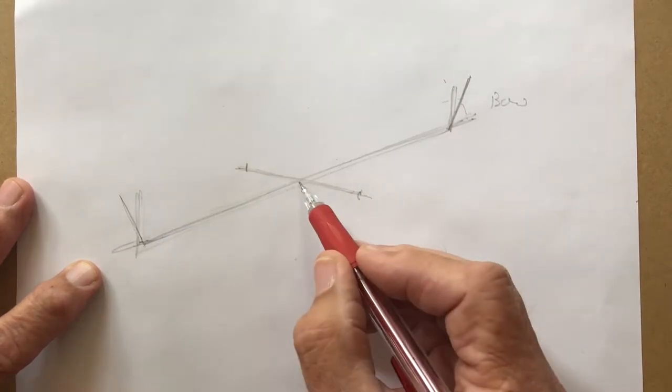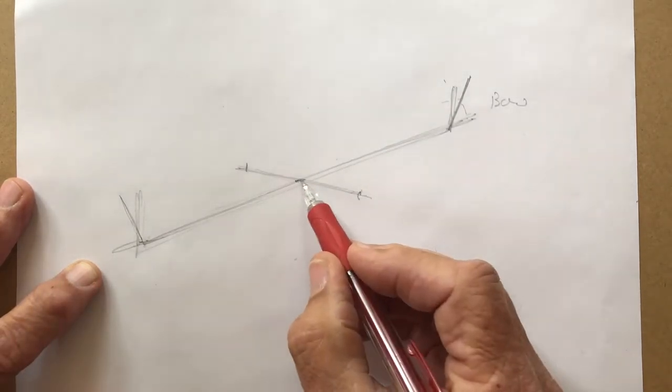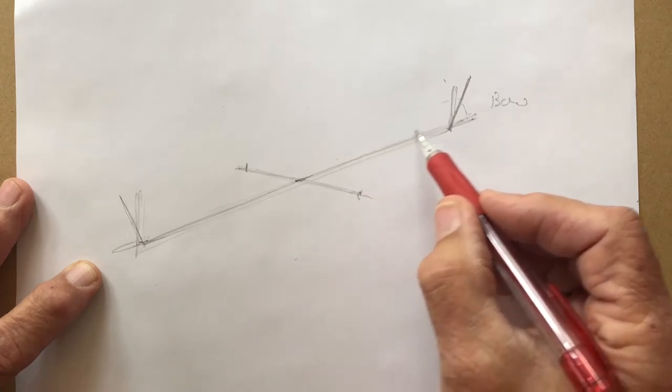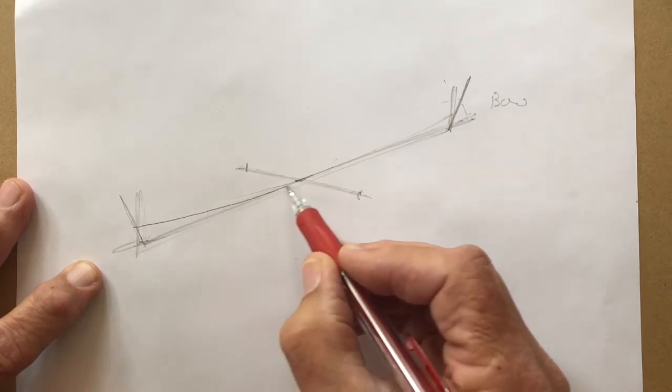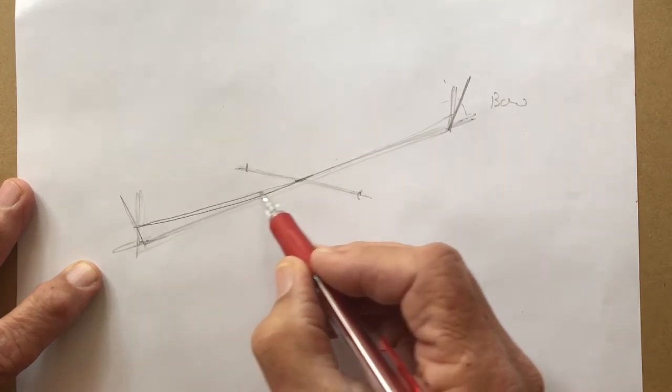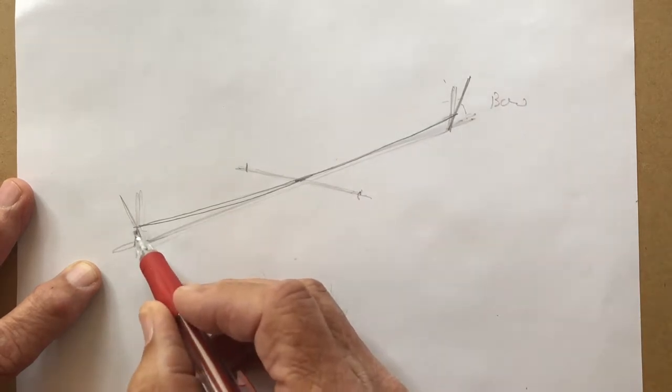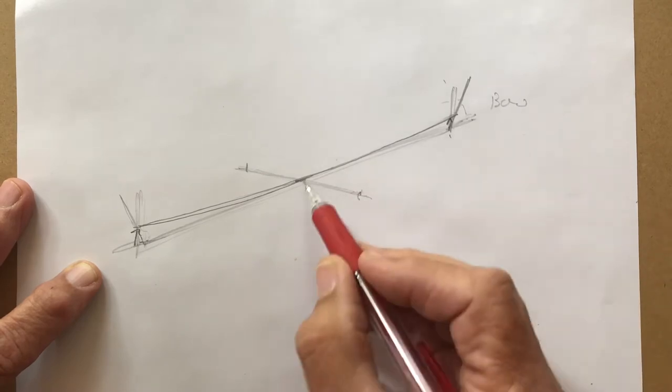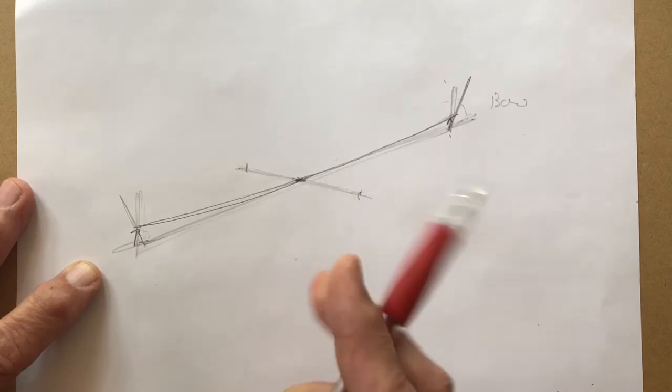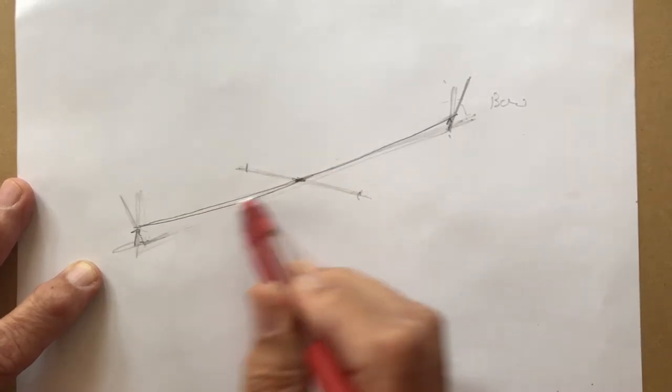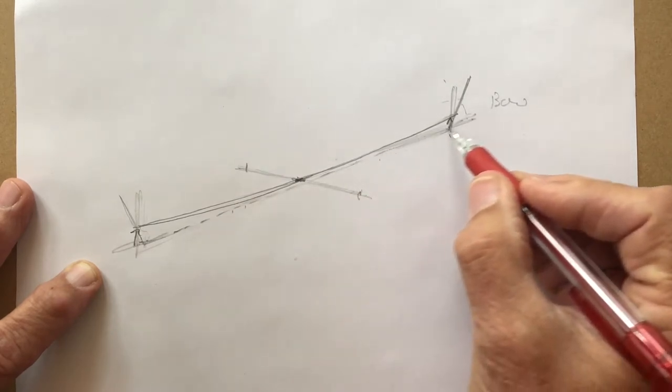And then the other point is to put some rocker in the boat. Boats generally have a round up toward the bow. Lay down in the middle is the lowest part. So I can lay a curve here. This is a little bit of the profile of the boat that rises up in the stern about that far, rises up in the bow about this far. It touches the bottom of the boat right in the middle. So this reference line is now lifting up above it.